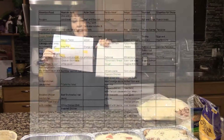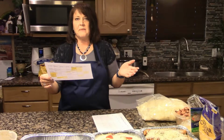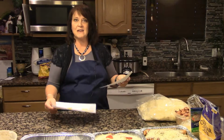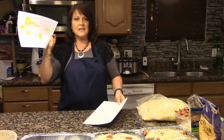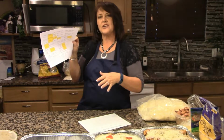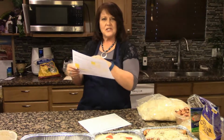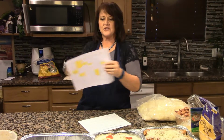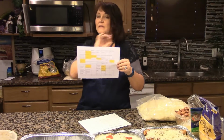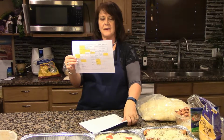Now, when you sit down with your calendar and you have this little list in front of you, you can see all the things that you make and just put them in on a night, and it makes it so much easier because you're not having to think about it. I will give you this list in a PDF also, and you can go ahead and adjust it and add the things that you like to cook. Most of the time you'll know what burgers are, you know what meatloaf is, so it's just kind of basic. If there is an asterisk or a star on it, then there's a recipe attached with it. So that's what I'm going to give to you to help you start doing this planning.